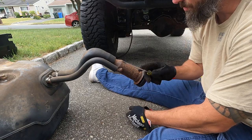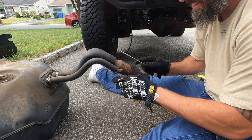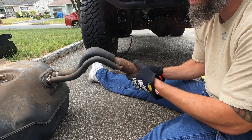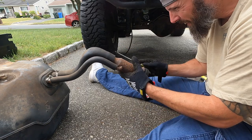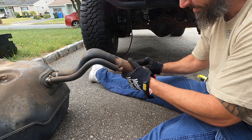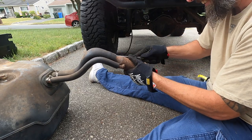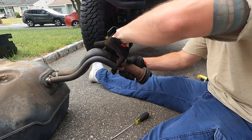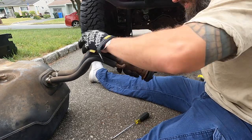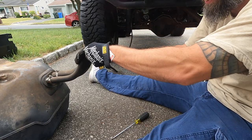All right, guys, take a little screwdriver, kind of work your way around each of these, and you're going to slowly work it out. It's kind of a pain with the hose, but you gotta do what you gotta do. So let's get under here. Let's see, pry this up. Let's see what we can do. All right, they're broken free, so these should come right off. That one's fine.